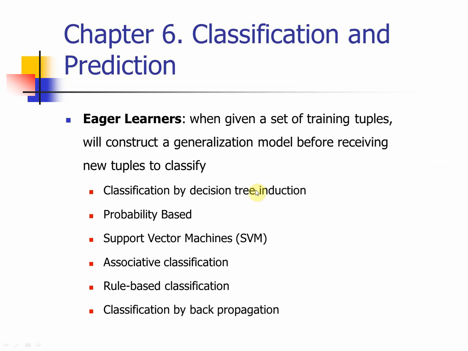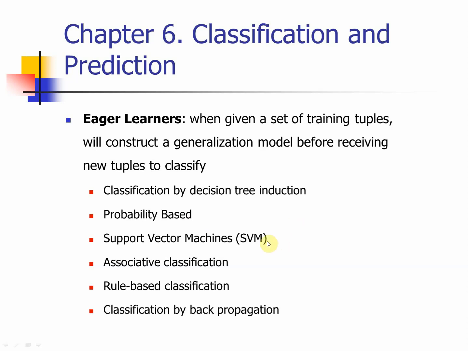Decision tree uses entropy to build up a tree, so it looks like a flow chart. Therefore, when unknown data comes in, you will be able to follow the tree and then make the prediction. Probability based, like naive Bayes, looks at every single attribute, the probability of the category for each attribute, and then we multiply all of the probabilities. The one with the higher value is going to be our prediction. So that is probability based. Again, you will look into the training data set and find all of those values.